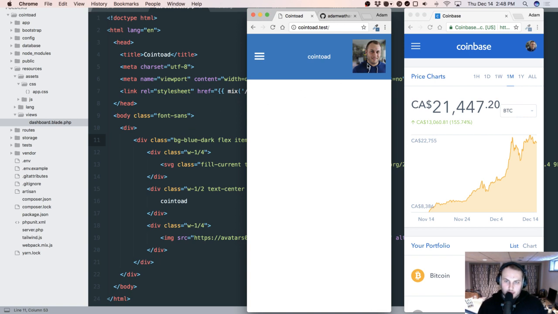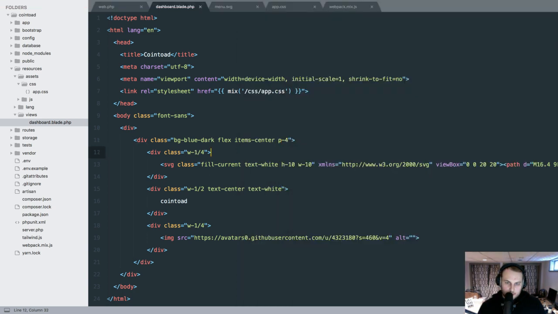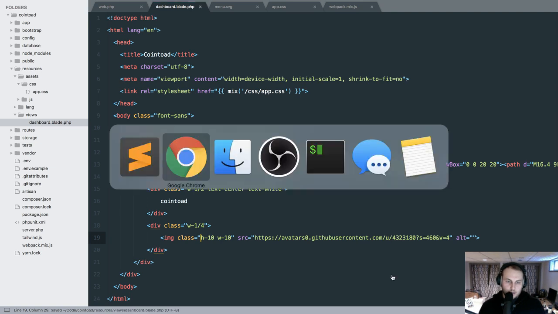All right, so now this image is of course way too big. So let's set the image to be probably the same size as we have for this SVG, but can't know that for sure until we try it, depending on how that SVG fits into its view box.